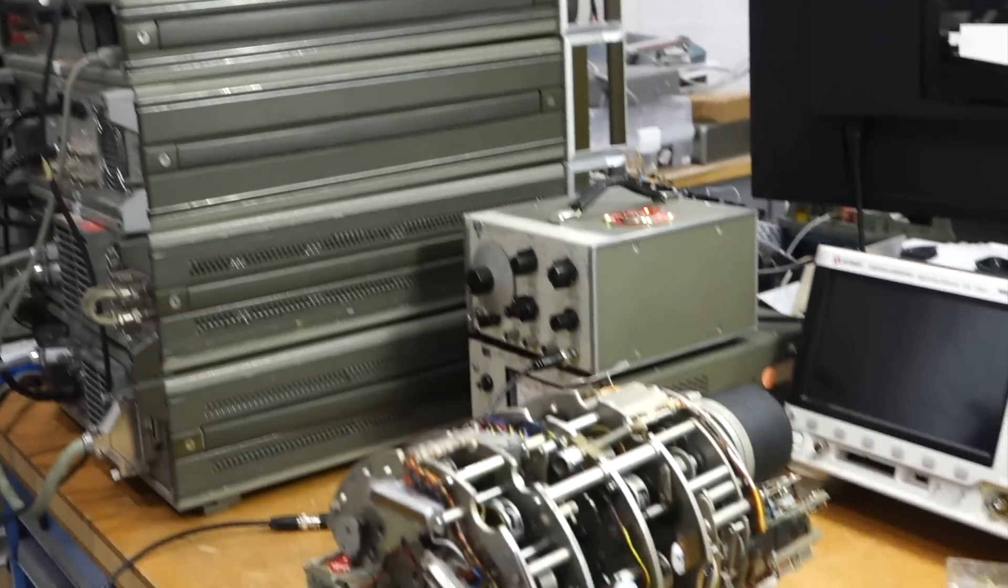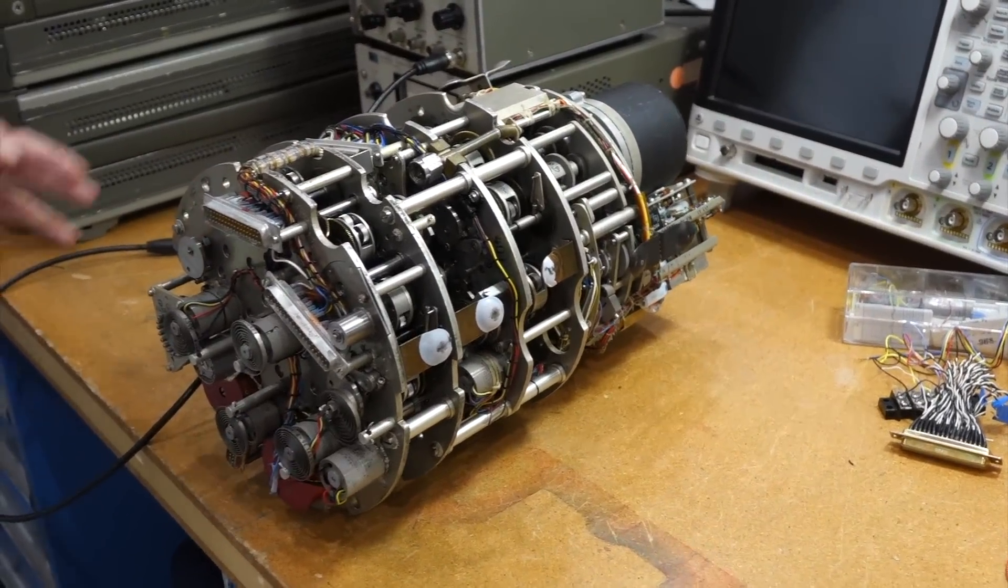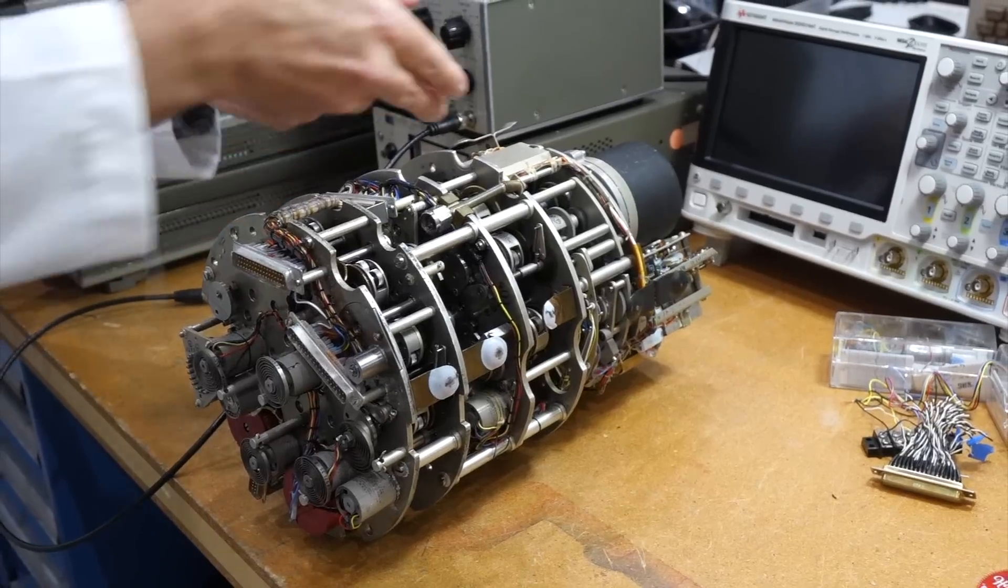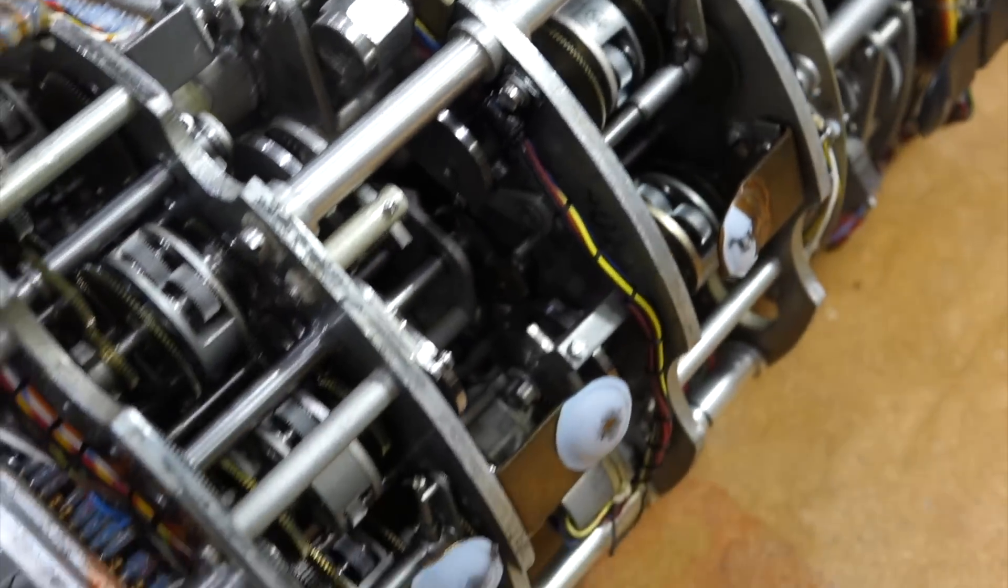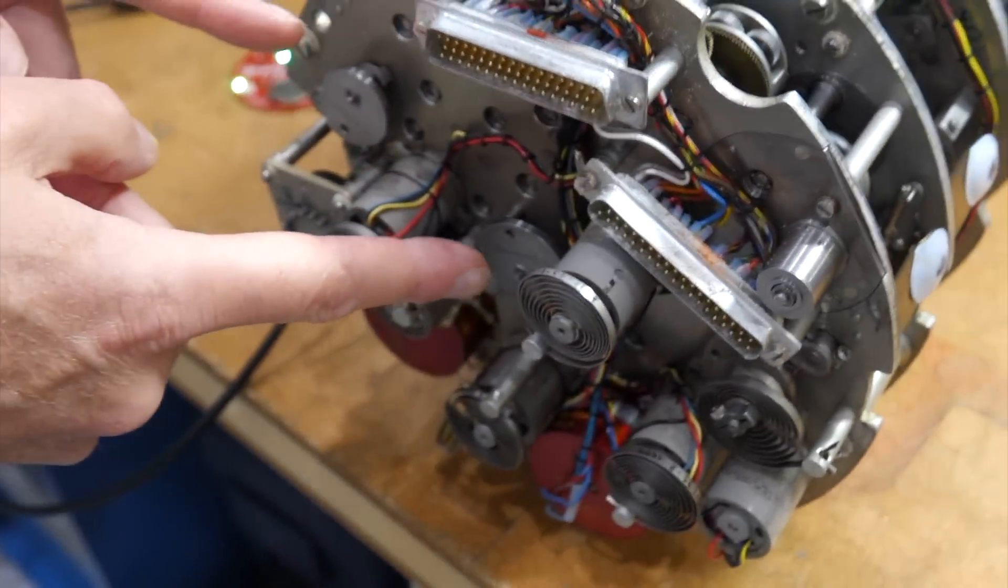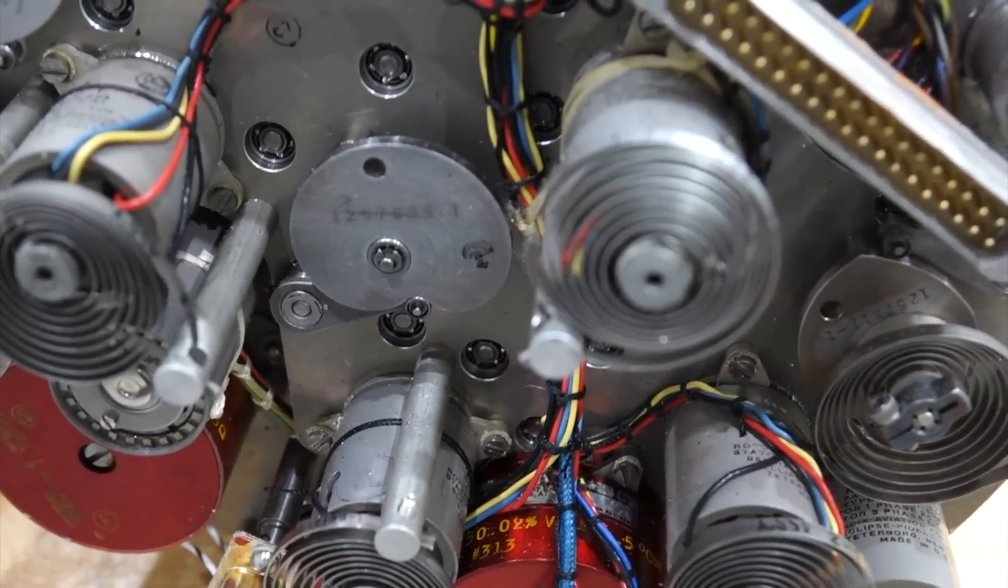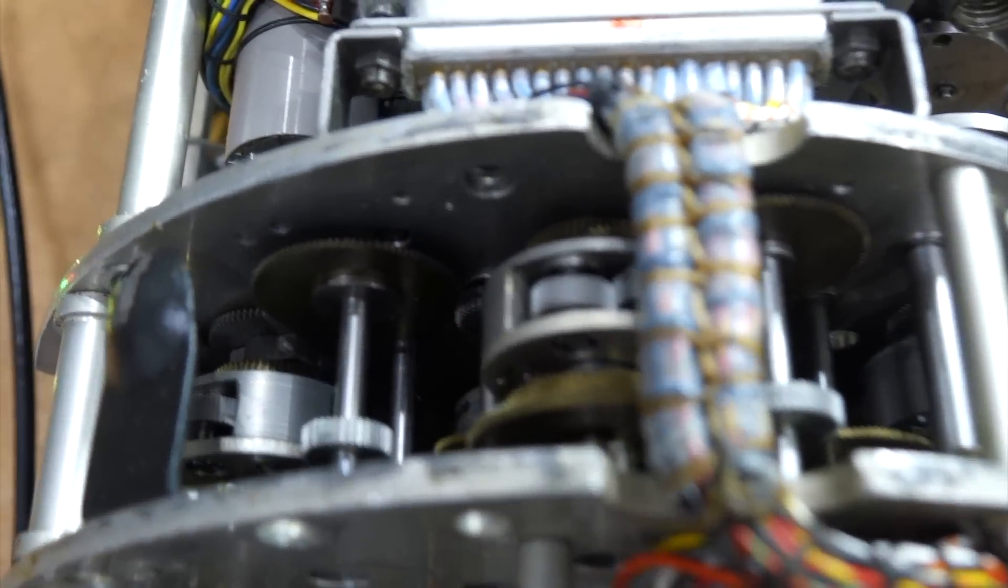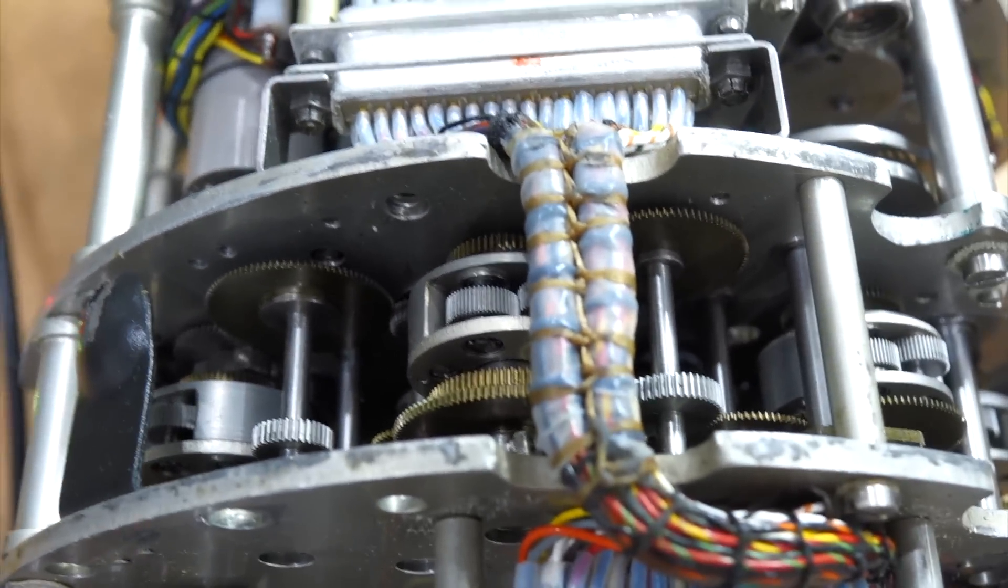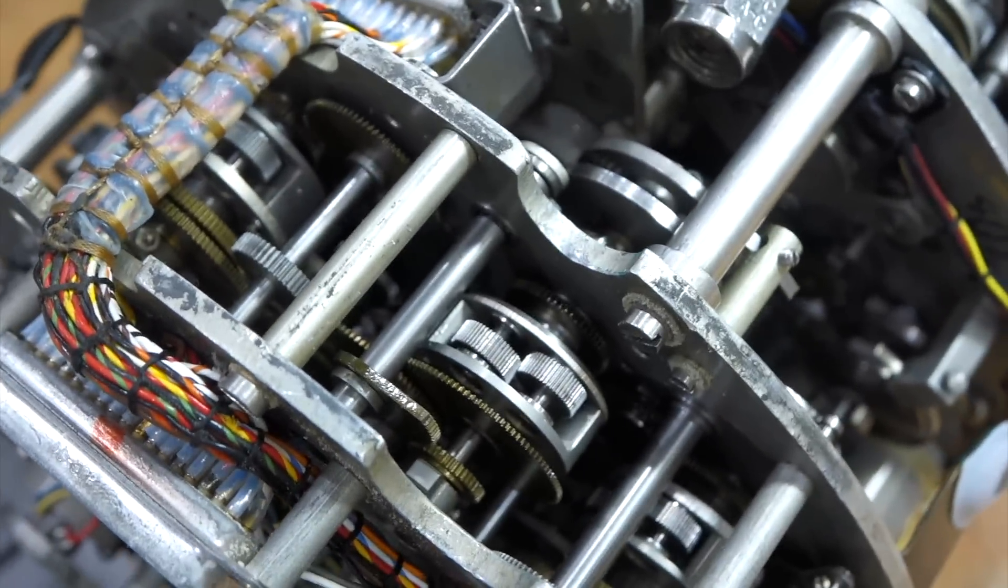Right, and it does square roots and logs and all that stuff, right? So yeah, it's pretty amazing how it does this all with these gears and differentials and cams. So basically you have logarithmic cams that convert the rotation into the log. I think it's this one. Okay, so that's log. And then it has differentials that can do addition and subtraction. So by adding two logs and then putting it through an exponential cam, that's how you get multiplication. I think we see that one better over, where is this one?